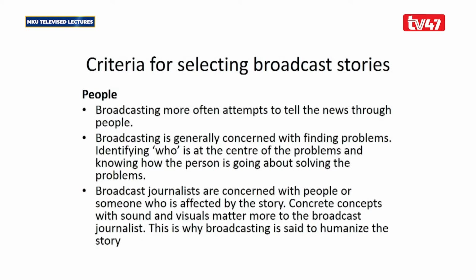Broadcasting is generally connected with finding problems, identifying who is at the center of the problem, and knowing how the person is going about solving that problem. So in most of our reports, we usually identify just one person and try to report on what is happening to this particular individual. Okay, if there are floods, we may not go ahead and cover what is happening to all those people, but we are going to single out one particular individual.